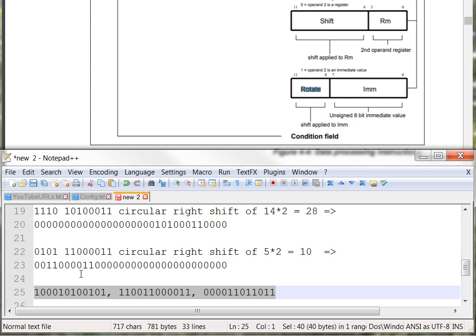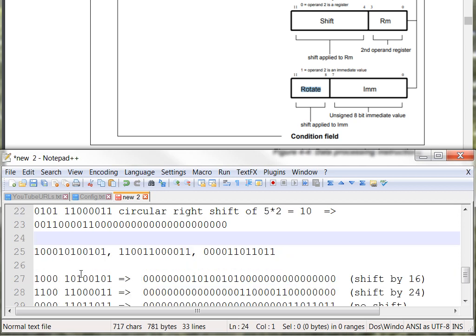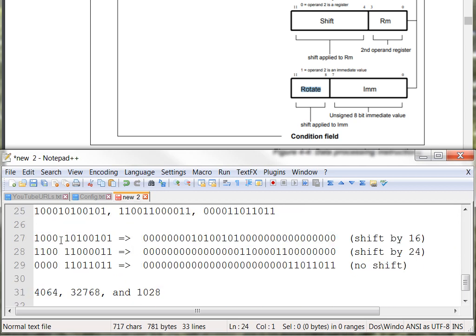So, after some thought, here's an answer for you. The first one represents a shift by 16. That's an 8 times 2 is 16. So this pattern will be rotated right by 16 spots and end up in the 3rd byte right here. Next one's 12, and that represents actually a shift by 24 to the right, or equivalently a shift of 8 to the left, and the pattern ends up here. Or a shift of simply none, and the pattern stays in the bottommost byte.